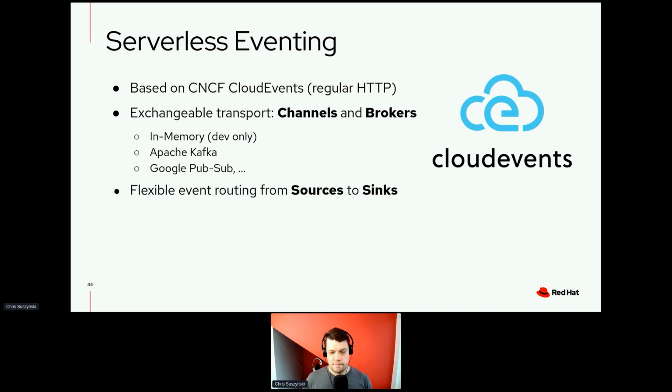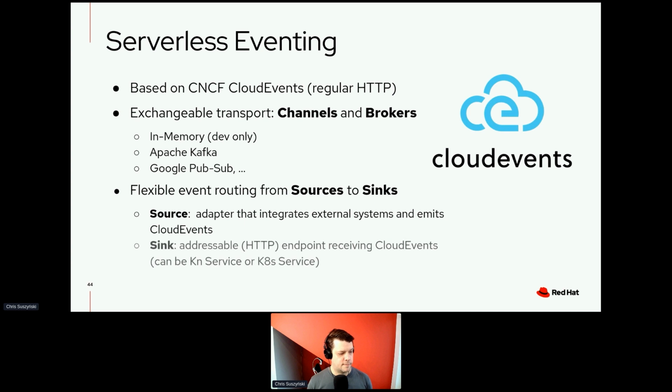And we have routing based on sources and sinks. So sources are those places that are creating events, and sinks are the places that will actually capture events and process them in some way. And what to capture from this is essentially that first part is most important, because if the events are just HTTP requests and responses, it will greatly simplify your applications and make it so that they are really easy to test.